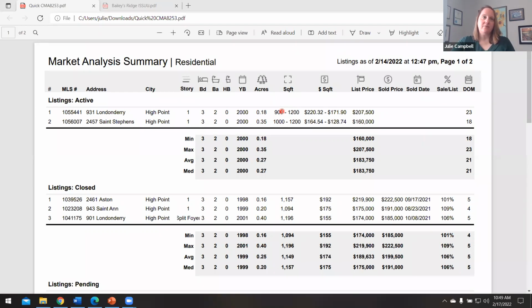So again, don't just blurt a number out. Do your research, pull your comps, have an educated response when the buyer or seller says, what should I list it for? And when the buyer says, what should I offer? Everybody good with that? Because you're held accountable for it. I wish I saw more thumbs ups. Okay, good, thank you, all right.